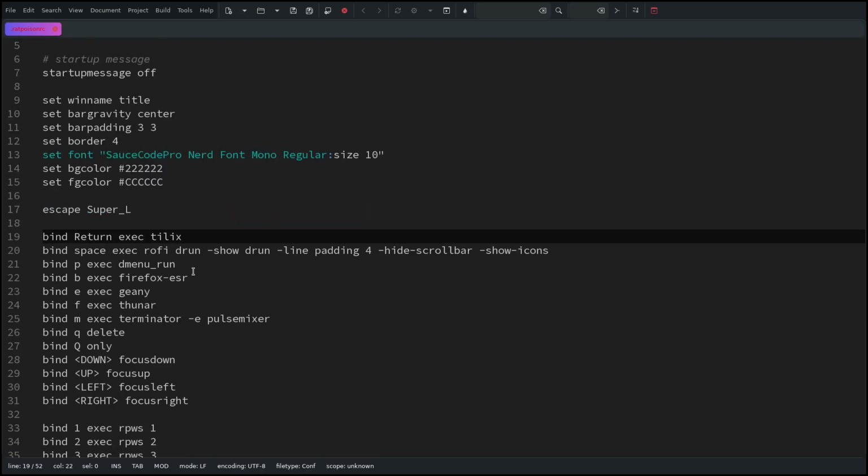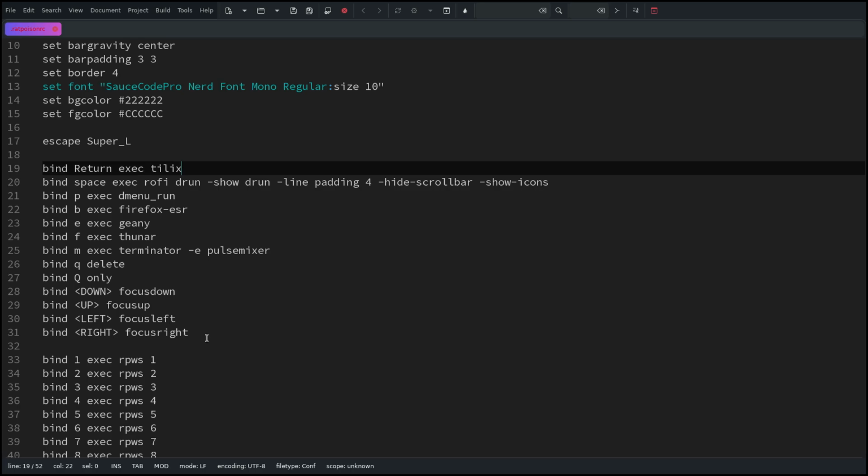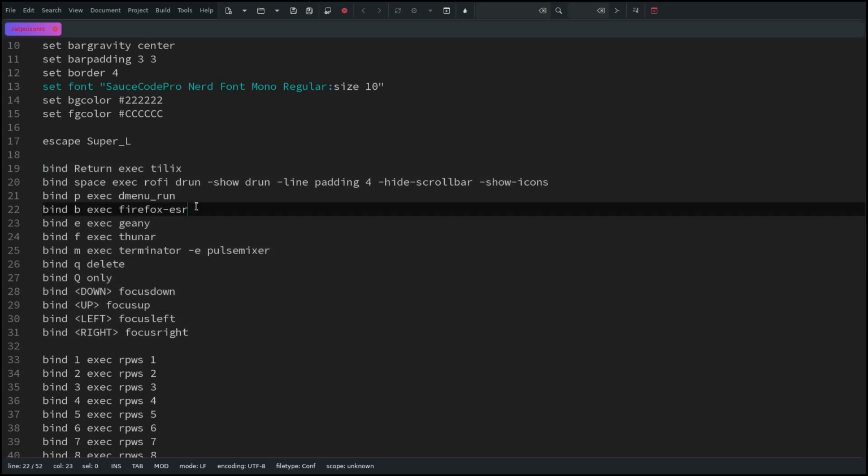Now, this is the most important part, okay? Because this kind of took me a while to come up with a strategy here. And granted, I'm probably just really, really slow. But, you know, with you guys, who have seen my videos, you know that I like to use combination, or basically keybind chords. So when I say super B in DWM or BSPWM or whatever, I mean to open my browser, super B browser, okay?